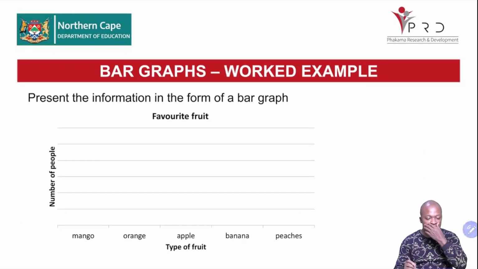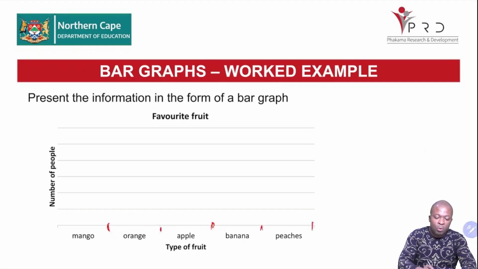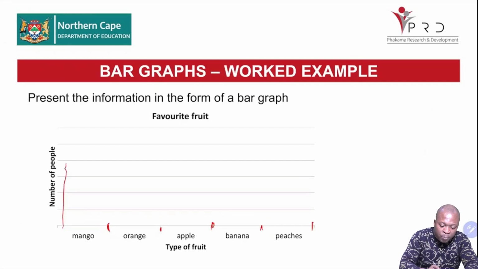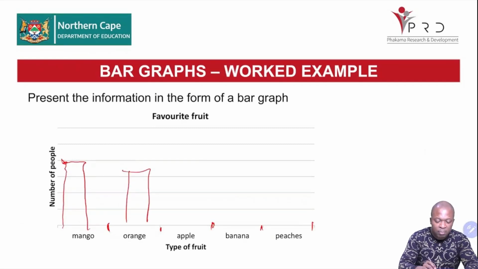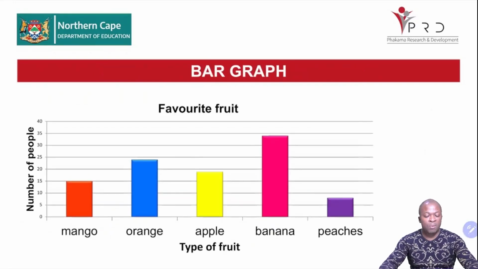Now you will get your graph paper. Can you see there are spaces in between each fruit? Yours is to find out how many people there are and draw the charts. When it's a bar graph, know that there are going to be spaces between the bars. Look at what it looks like. When it's a bar graph, there will be spaces between the bars. They don't touch each other.